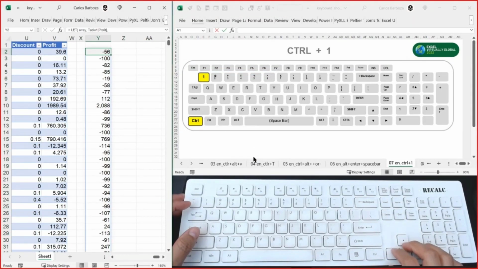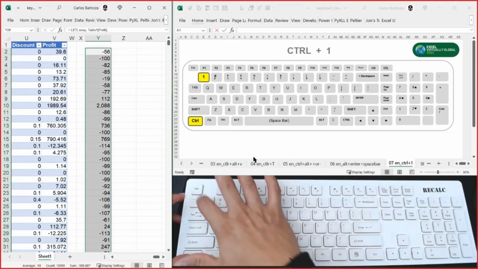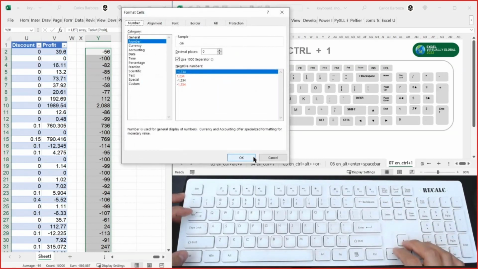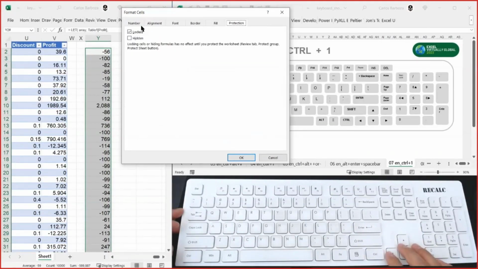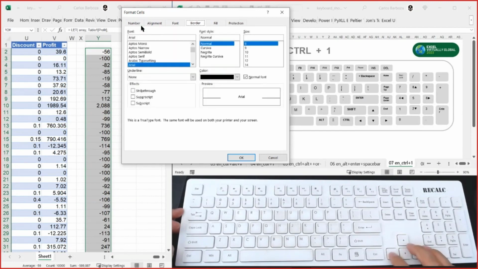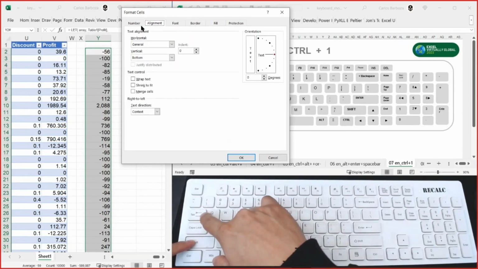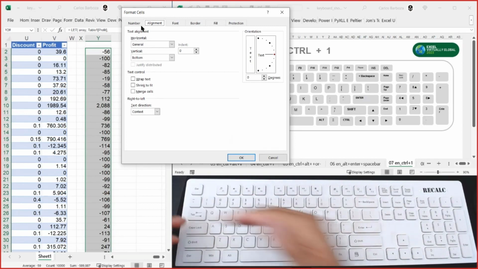So Control 1 is awesome with Format Cells. Again, if you go here, Control asterisk, Control 1, now you can press Tab. But as you see, Tab moves you across the window, not across the tabs. So first of all, Shift Tab to make sure you're located on the tab. Once you see those dots around the tab, then with the arrows you can move around the tabs. The same thing with Tab, you can jump into the next section, and with Shift Tab, holding down Shift and Tab, you move backwards.